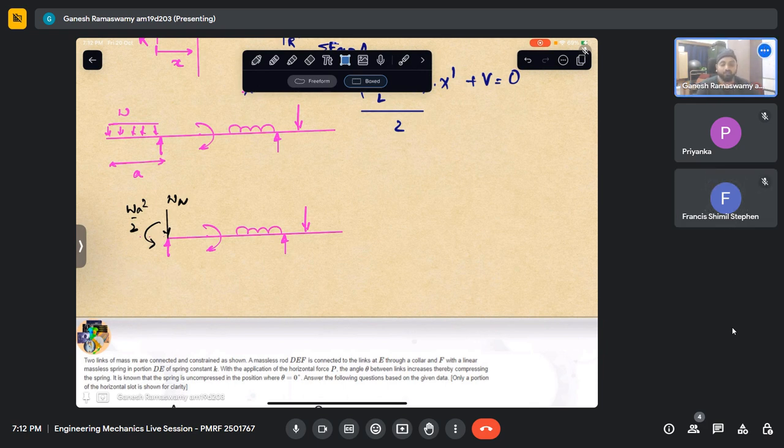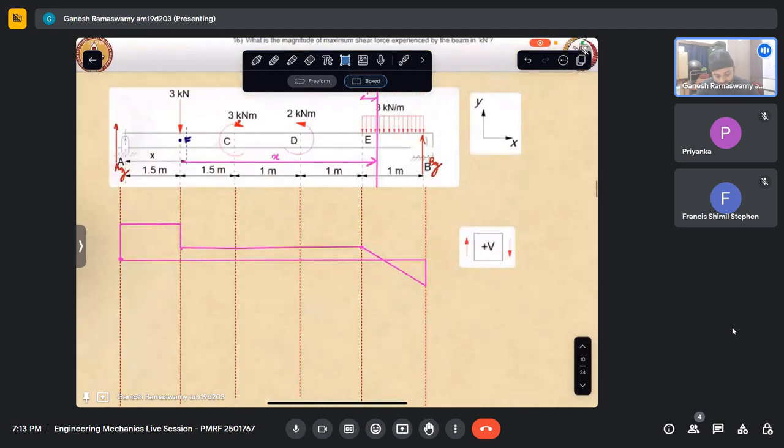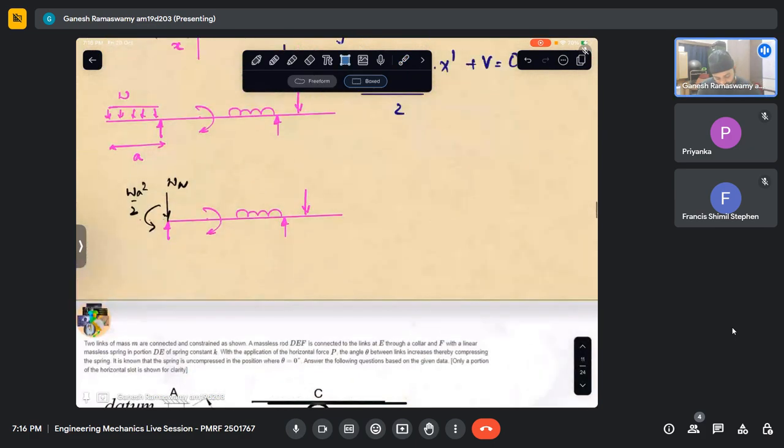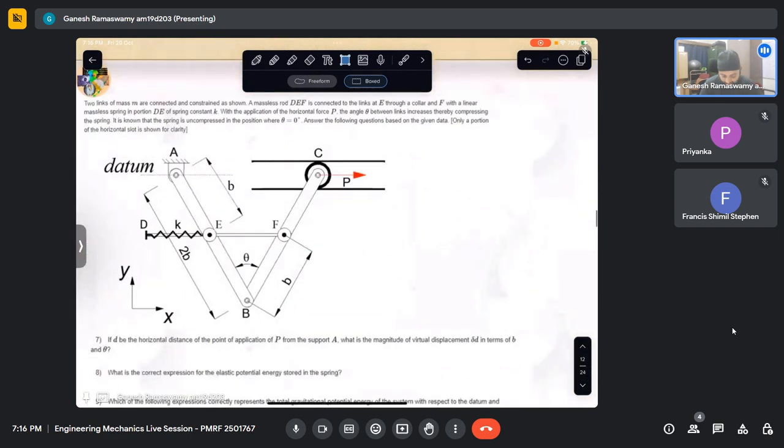We are past the stage where we draw free body diagrams and do it. Just looking at the question quickly, if we calculate shear forces and moments at some key sections, the idea is just to join points where it shows a jump. There is an abrupt jump here. Similarly, in the bending moment diagram, there will be abrupt jumps here. So to the left of that point and to the right of that point, if you calculate, you can just connect it. That is all we need to do. So we have seen the brief on beams.